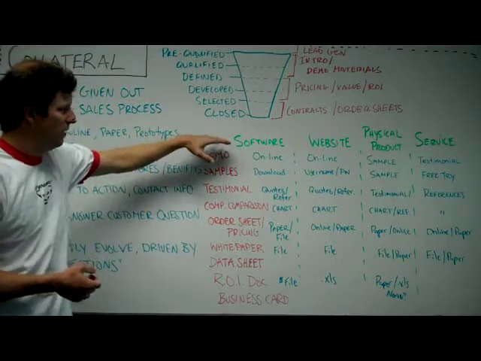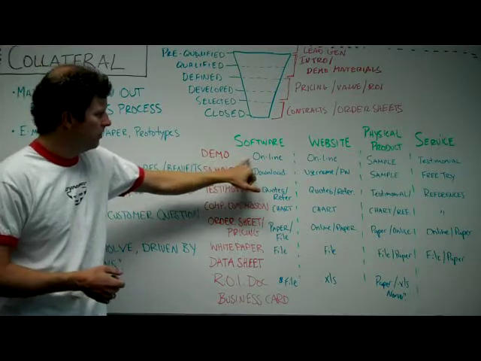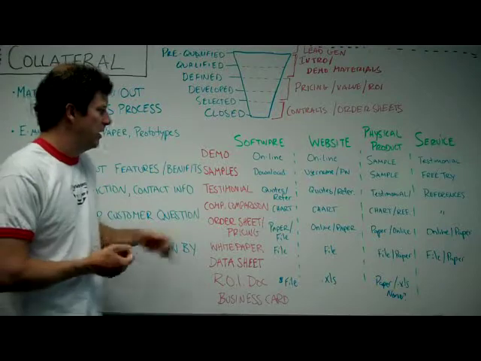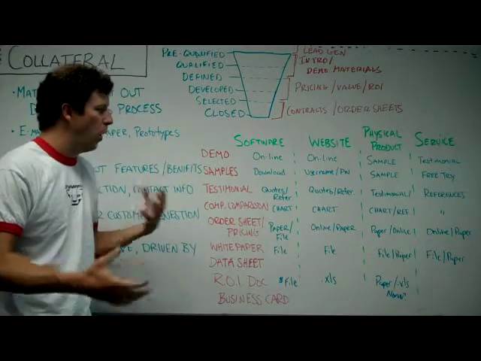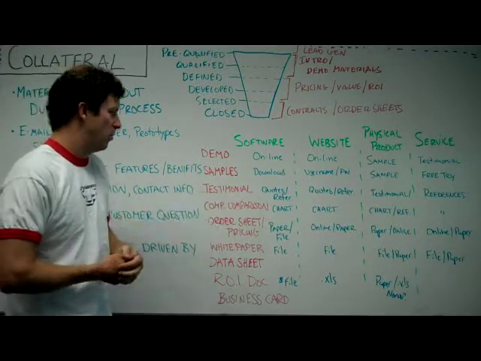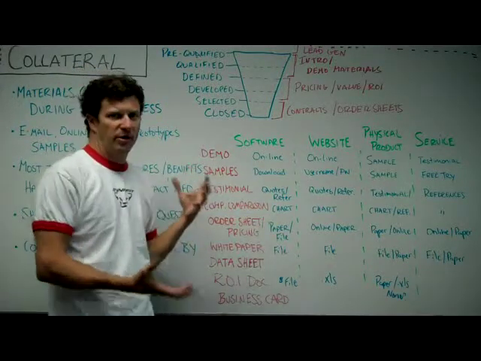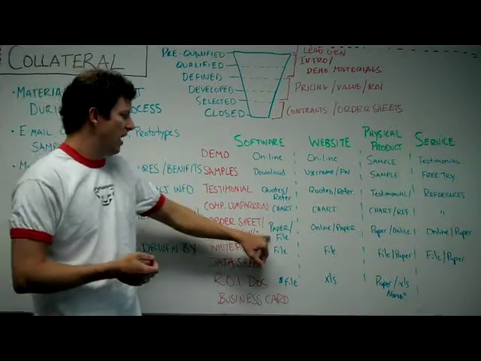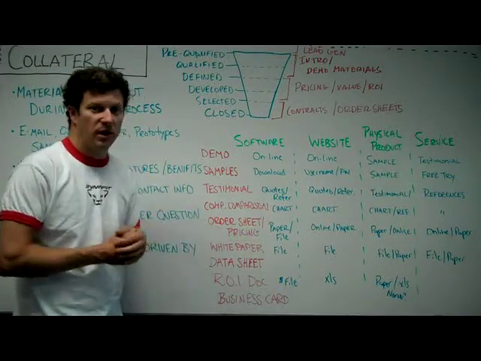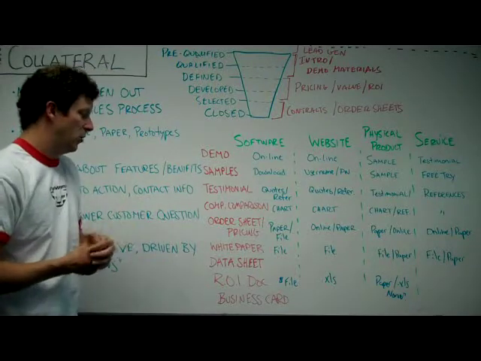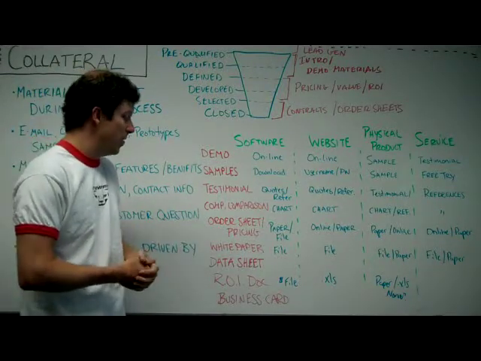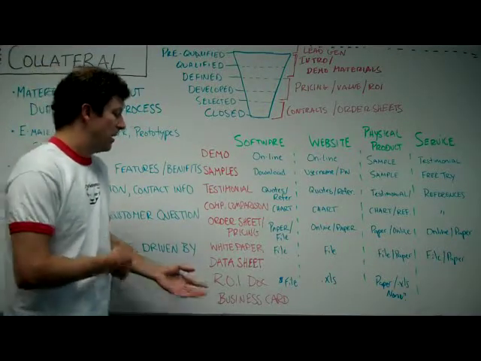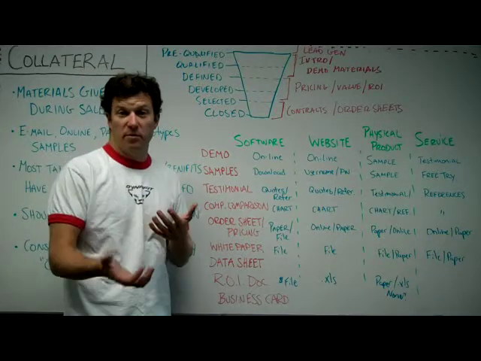So let's look briefly. If you're a software company, you might be doing your demo online. They're going to be able to download some of the software to sample it. Your testimonials would take the form of quotes and referrals. That could be either paper or online. You may have a chart that's a competitor comparison that says, well, here's what I do, and here's what my competitors do. You're going to have either a paper order, or you're going to have an online file that they can say, yes, I'd like to order your product. And then you might publish white papers on your website or even on paper. And then your ROI document might appear online or on paper.